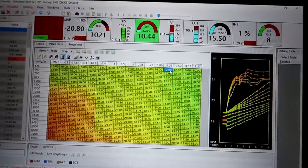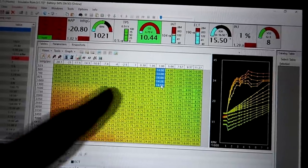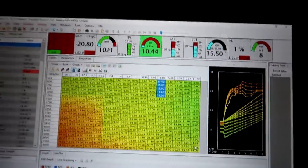Here we'll go 14. And then the rest of this can be, we'll go 15 here, and then the rest of it's gonna be 16 across. So now we'll go down to above peak torque. Above peak torque is above like 5,000 RPM on this setup. And above that, we can run maximum timing, what I would feel comfortable with pushing on this setup.